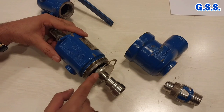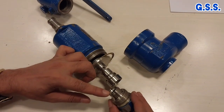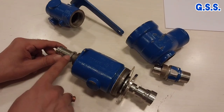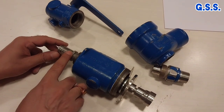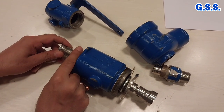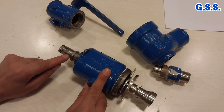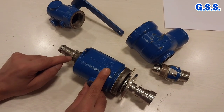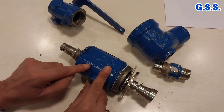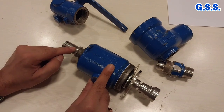This is the disc and this is called disc guide. Due to this disc guide, the disc will be placed properly over the orifice. This is the orifice and this is called the inlet nozzle. This is the stem of the safety valve. This is the top attachment by which the stem can be lifted up for testing. This is the adjusting screw and this is the adjusting nut. With the adjusting screw and nut, this inside spring can be tightened or loosened and the set pressure of the safety valve can be changed.